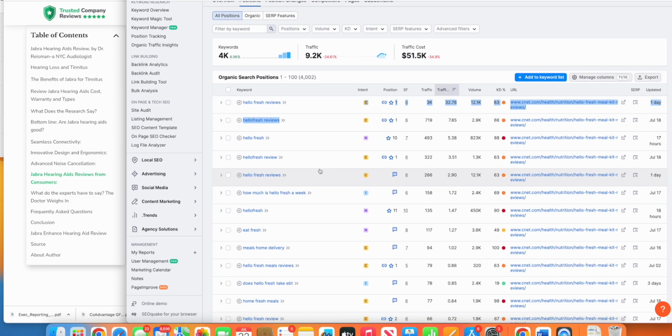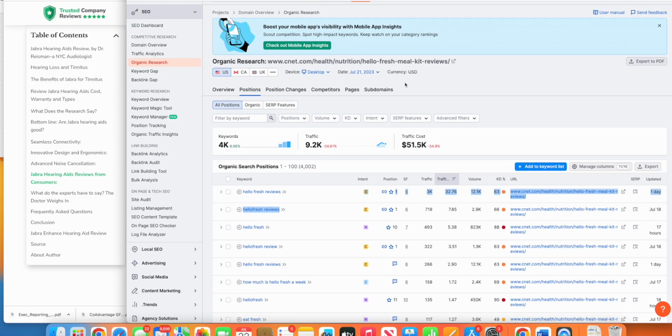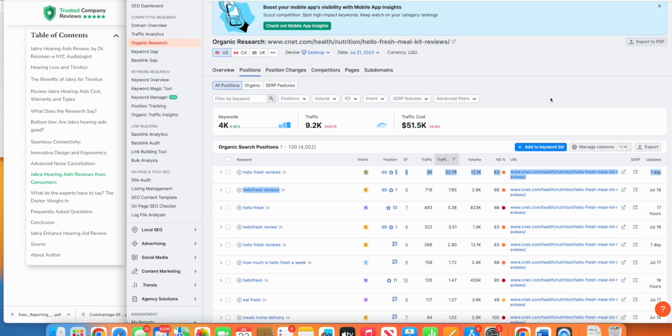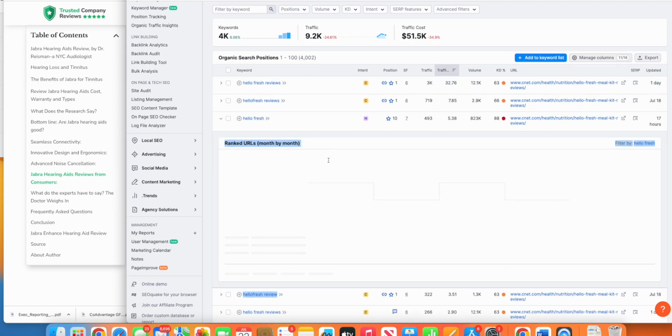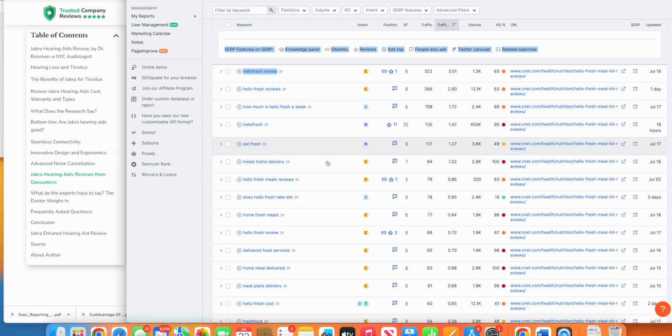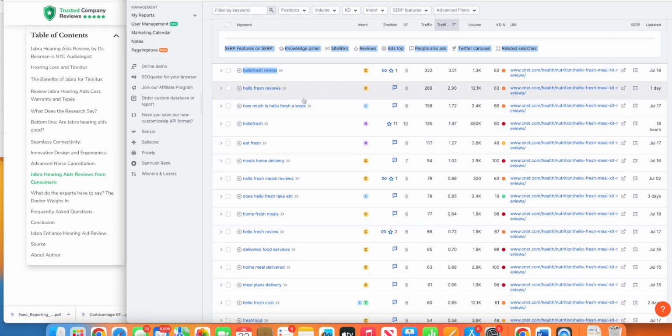So you can look at the top page in SEMrush and further your keyword research and get more ideas. These guys may use different combinations of words that SEMrush didn't illustrate to you. So you can see the top keywords that are driving traffic to their page, which is very similar to the type of page we're going to create at Trusted Company Reviews. So you can get ideas here.